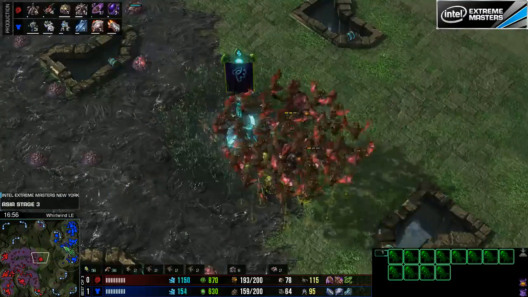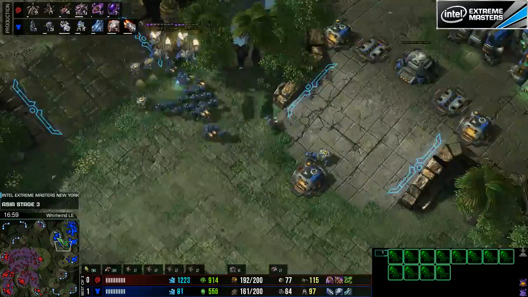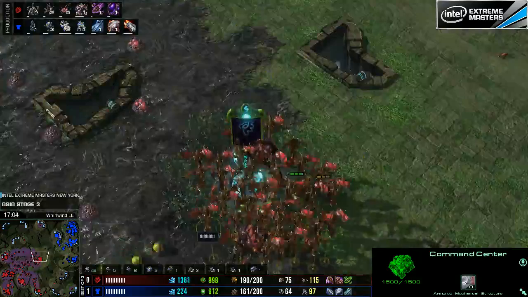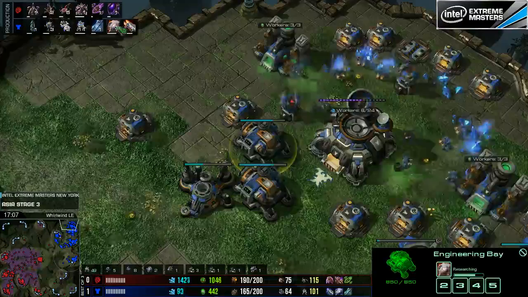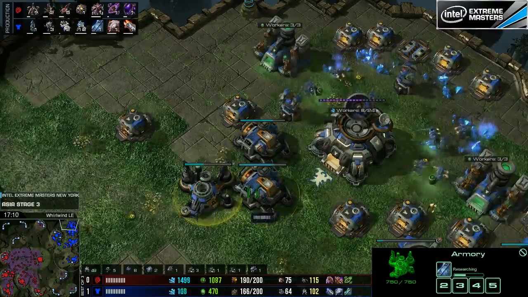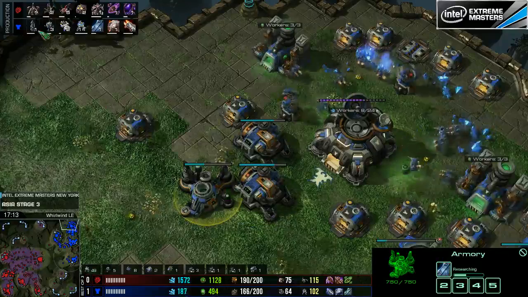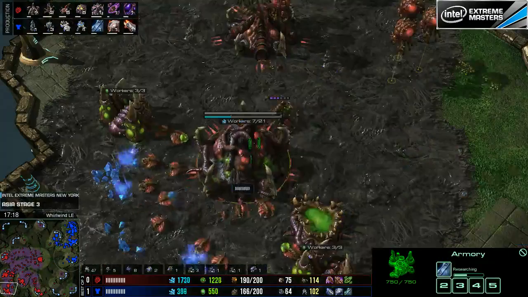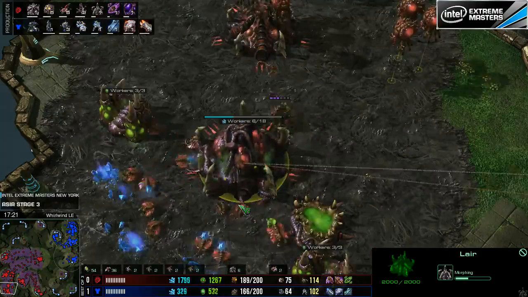Yeah, no, it's going to get a bit passive for a bit, because I don't think Innovation's going to want to move out until he's got that 3-3. It is on the way now. It's about 60 seconds off, so about another minute, but PiG might decide to move across the map with his 200-200 army here. He's picking up the Hive, though, so we'll see what he goes for. He might go for Ultras.